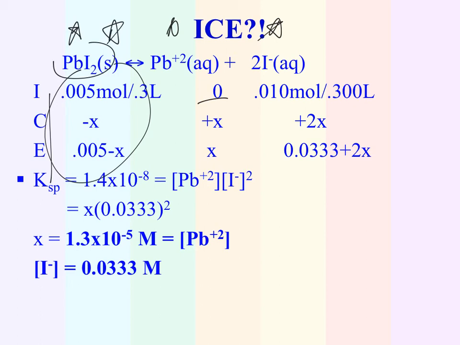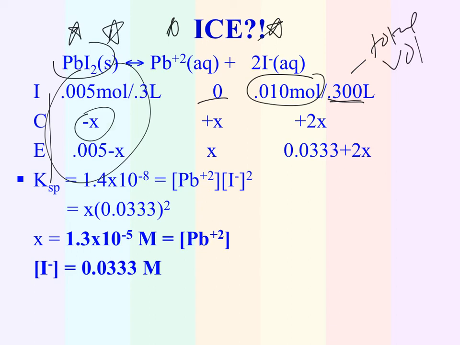Okay, but we also figured out that we had 0.010 moles of the iodide ion present after that precipitation procedure. So what we're going to do is take that number of moles and divide it by the total volume of solution after we've mixed both solutions. So notice this has increased to 0.300 liters. Make sure that this is the total volume here. Okay, now how is this stuff going to change?